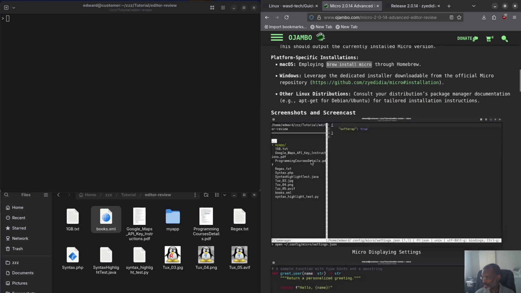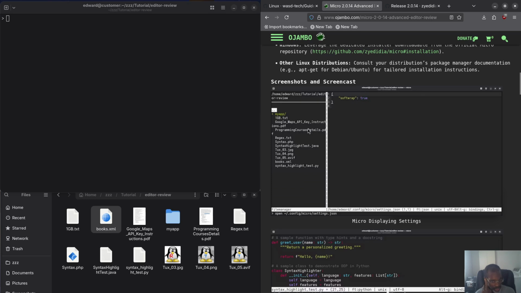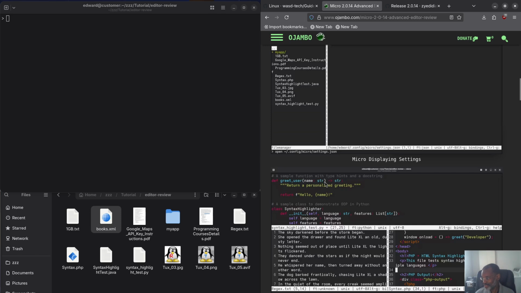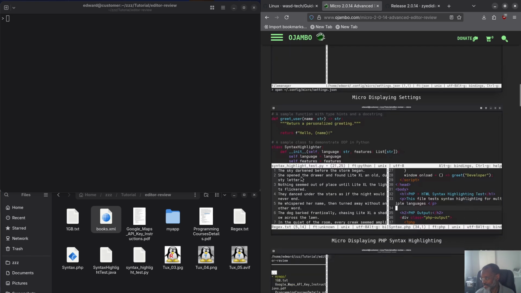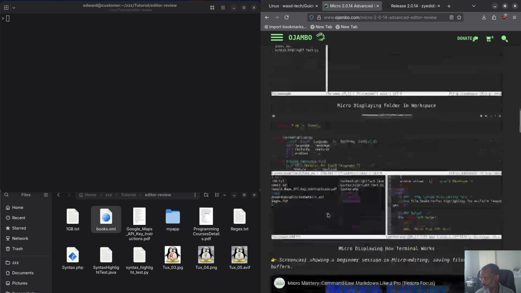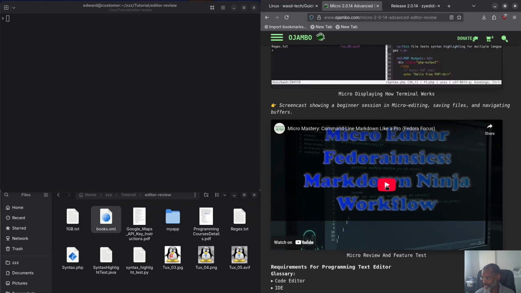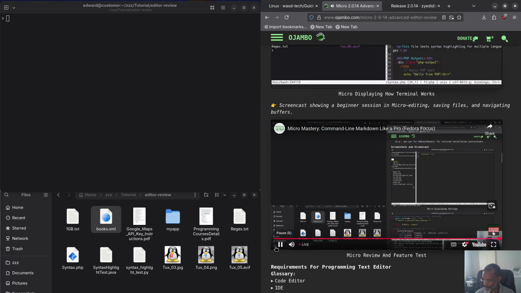All right, let's go back here. Obviously, I already talked about getting the pre-built version. Most likely it's going to be in your distro if you're on Linux. So you have the screenshots. As you can see, there's a file manager, yes, a file manager in a terminal. That's fantastic. And it has syntax highlighting as well. You can do splits, vertical or horizontal. And this is just the file manager by itself. There's also a terminal as well. If I click this, a terminal, that's fantastic.